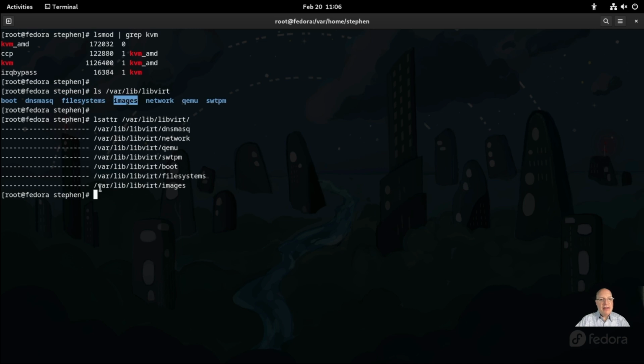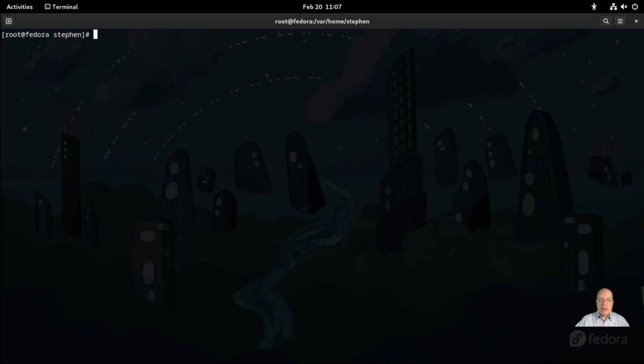We don't see a C here in the boot and images directories. That'll be fixed automatically when we set up the storage pools, the two storage pools. So let's go ahead and take care of that now. So virsh pool-list --all shows we have no storage pools configured yet. So let's take care of it.